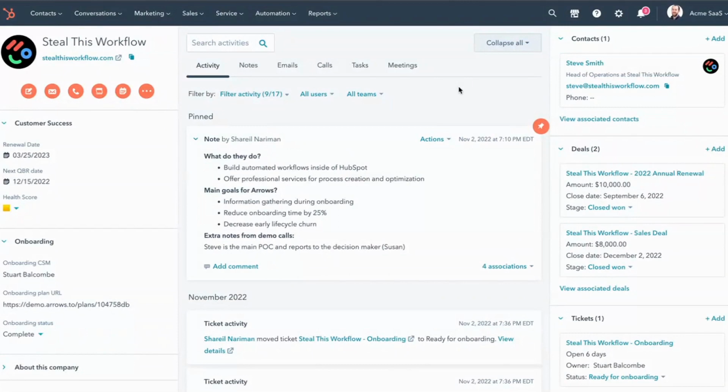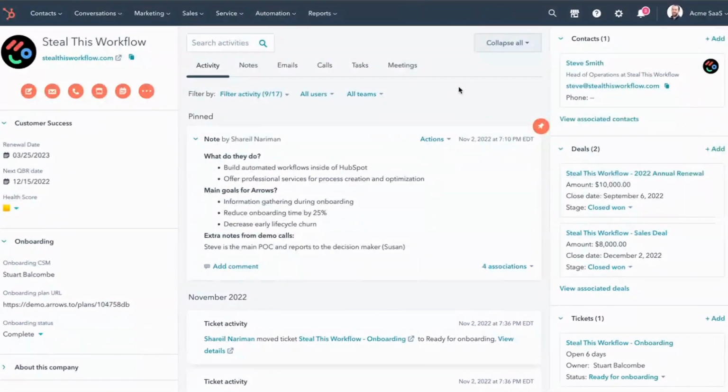And then one thing I do is I have a pinned note that sits at the top of every company record. And this is twofold. Part of this is for me when I'm doing renewals or check-ins or quickly glancing at customers to have a sense of what's going on. And the bigger part of this is for the rest of my team. I have engineers who ask me all the time about a company. I have marketing who asks me about case studies. I have sales reps who want to know, is this a good time to reach out to this customer or not? What are their goals?